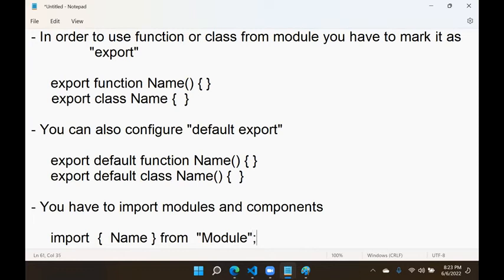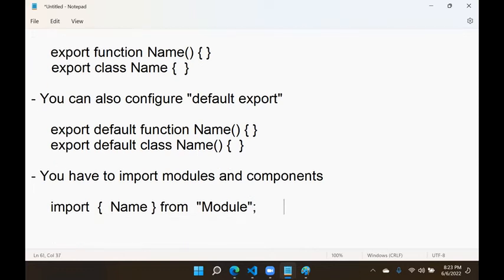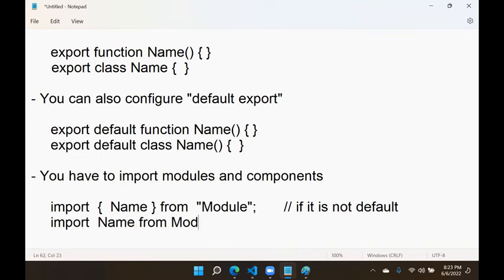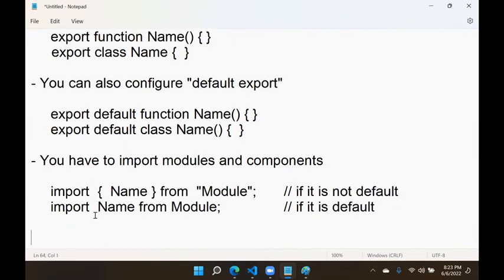This we have to use if it is not default. If it is default, then we import name from module. You don't need to use the curly braces if it is default, right? You have to use the braces only when it is not configured as default.